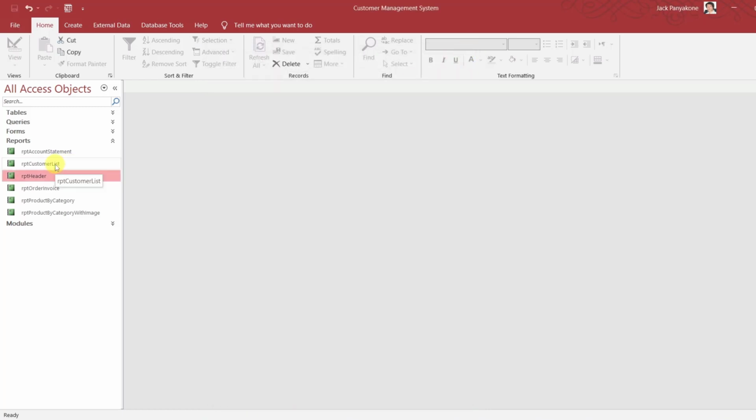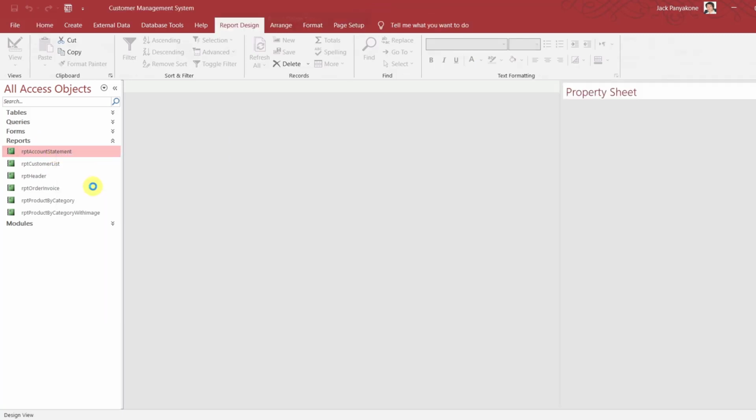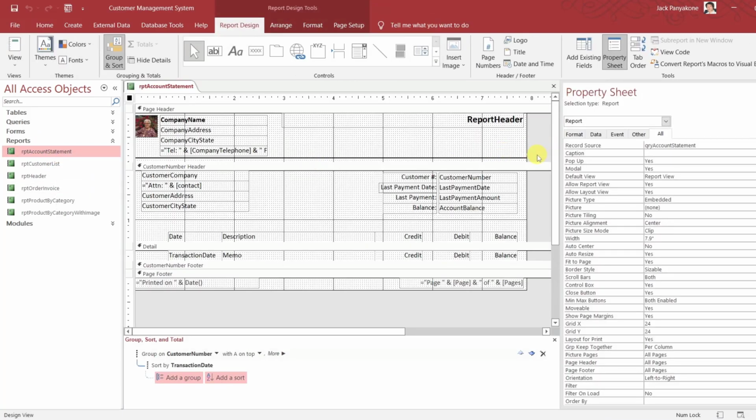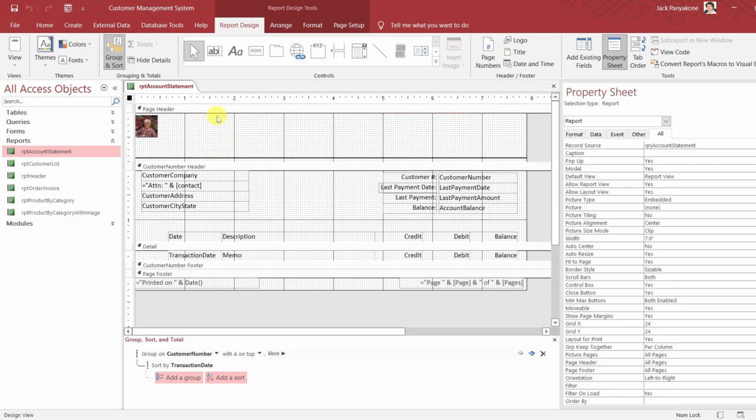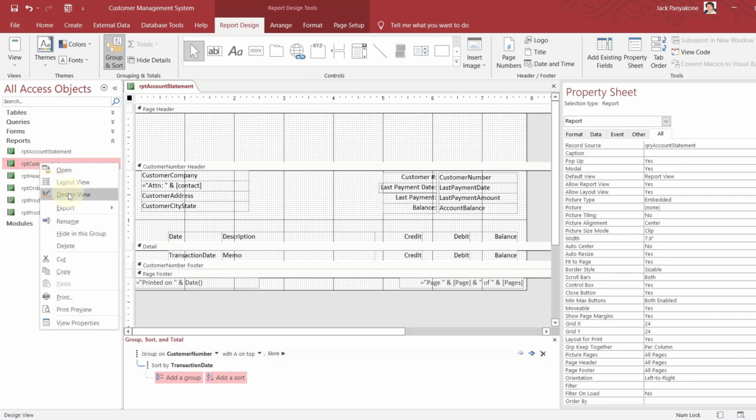Let's do this with the account statement. All right, again, we're going to remove the top portion here. Remove all that, and this. All right, I'm going to go to the customer list right here.